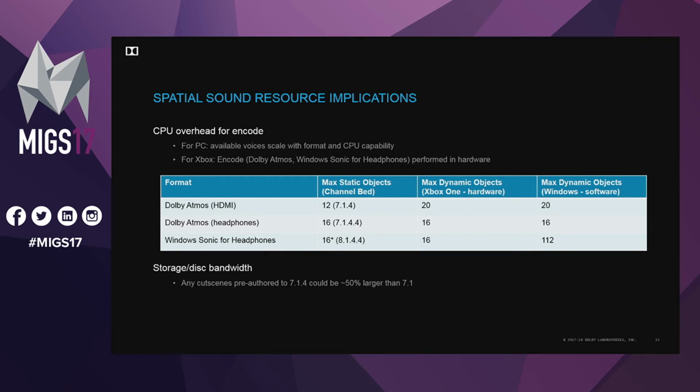If you think about it, you've been working in 7.1 for a long time. Now you're working in 7.1.4. You're getting a lot more channels anyway. You're getting 32 virtual channels. So you've got a lot of room, but you can still use techniques such as co-location to deal with the chaos if you have to.